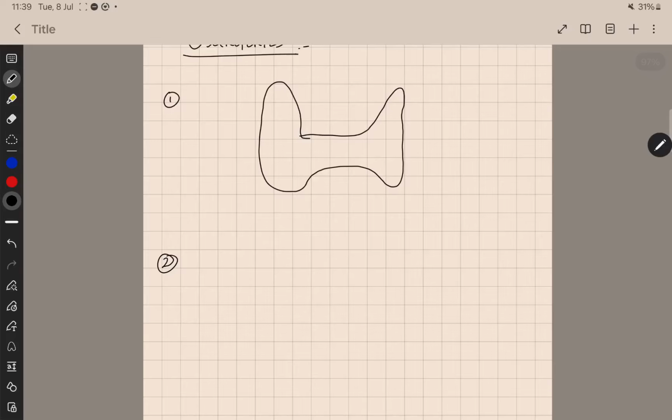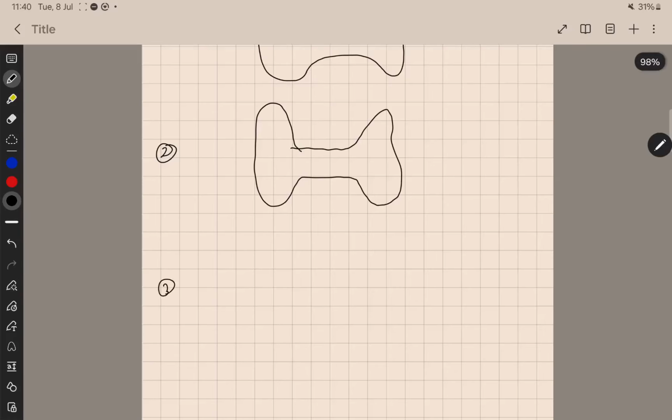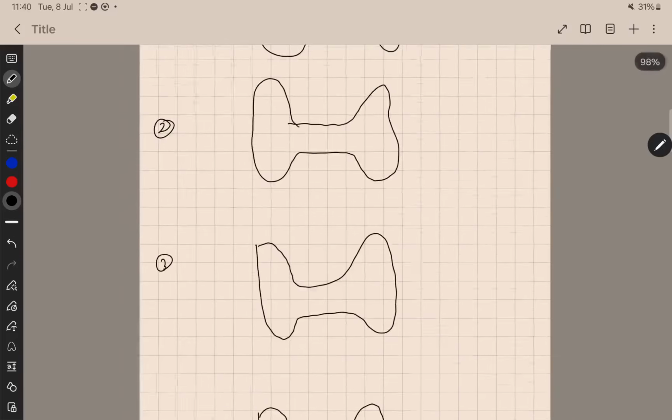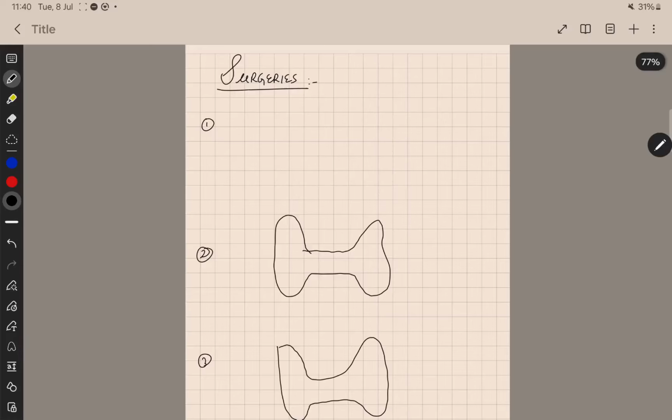Sorry for my horrendous handwriting and my horrendous diagrams. This is the best I can do. So, I'm sorry, this is not coming properly. Still not proper, but I cannot do any more.